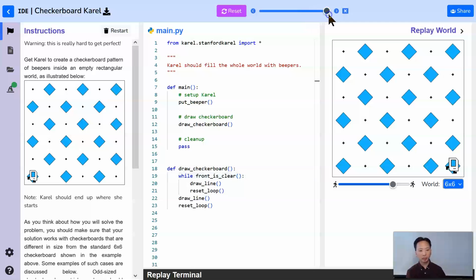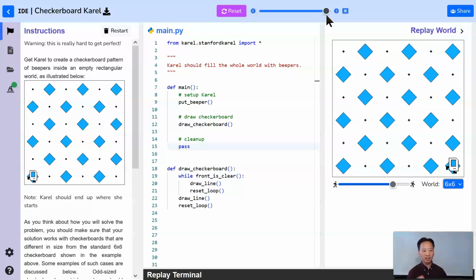But you notice that there was something wrong at the end. What happened at the very end there? I did the reset. It came back down here. And then it said, once again, if beeper present, do something, else, so we're going to execute the else. Move forward, which I have implemented to check whether I'm going to hit a wall before I actually move forward, and then put a beeper. Well, okay, so it followed the instructions, but now it's put an extra beeper there.